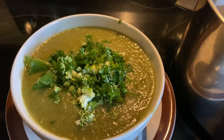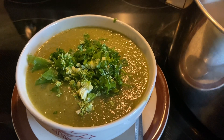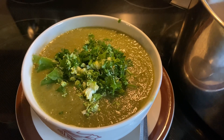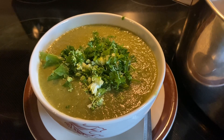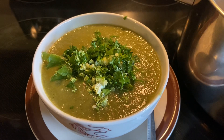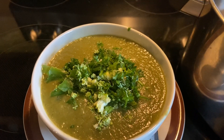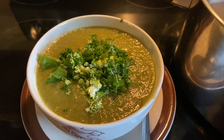I wanted to share that with you. When you feel like you're coming down with a cold, it's a good time to have soups and teas, and you get additional vitamin C from these amazing vegetables. I did try it myself and it tastes really, really good. Very healthy, very easy, inexpensive soup recipe.